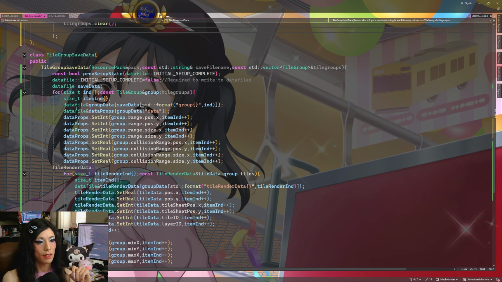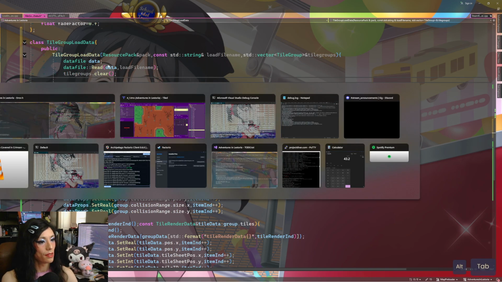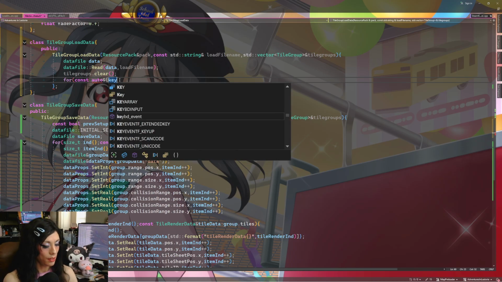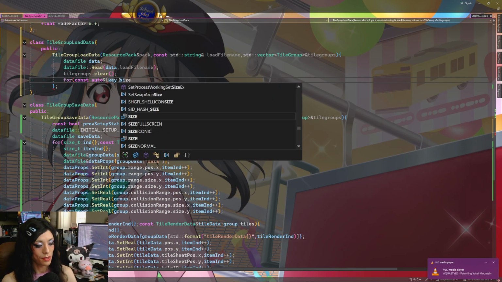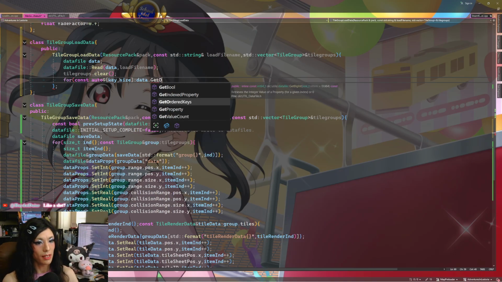Then we're going to read in all these values. We're just going to start iterating through our properties. We need it to be in order though, so we're going to use the ordered keys function. So it's going to be for const auto key, size from data.get ordered keys.